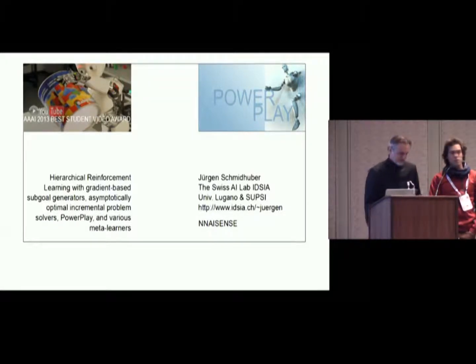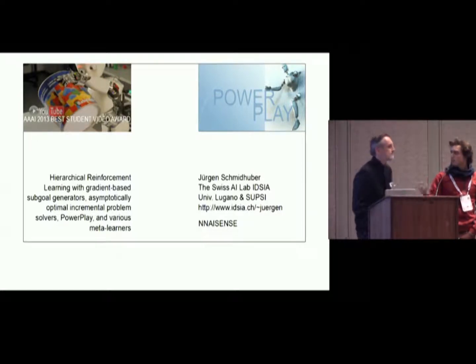with very, very solid contributions in, for example, the neural networks. LSTMs came out of his lab and are progressively used in the field. And he's very well known also in more theoretical aspects like the formal theory of creativity and fun. And yeah, like today we'll be hearing about hierarchical reinforcement learning with gradient-based subgoal generator, asymptotically optimal incremental problem solvers, power play, and various methods.